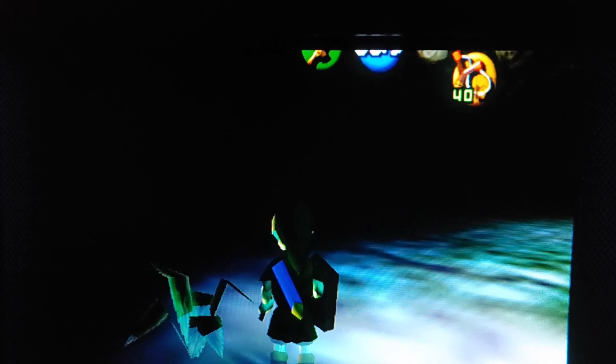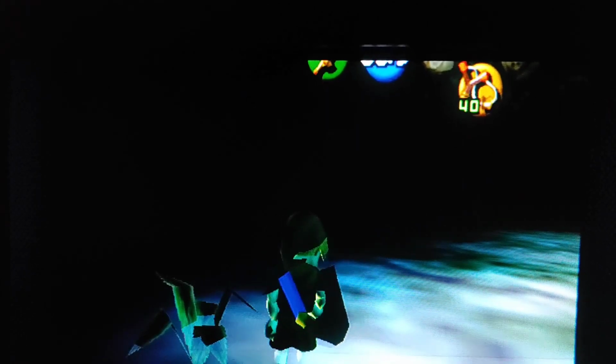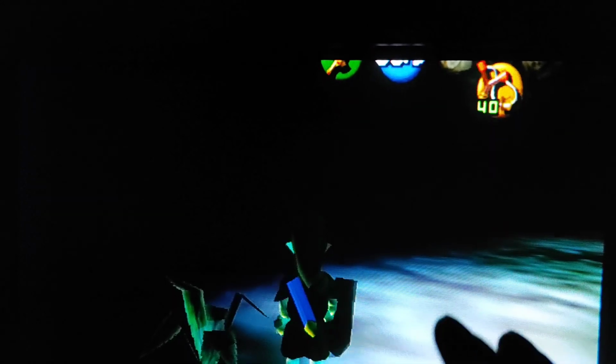So look at that. Remember how we could see a little bit of the details in the wall here? Now you can barely see anything. So again, this is what they call black crush, meaning that the black detail is just being crushed. You just don't see the black detail anymore. And you can even see it a little bit on Link's outfit here. But basically, when you're in a dark scene, you want to be able to see details that are supposed to be seen.